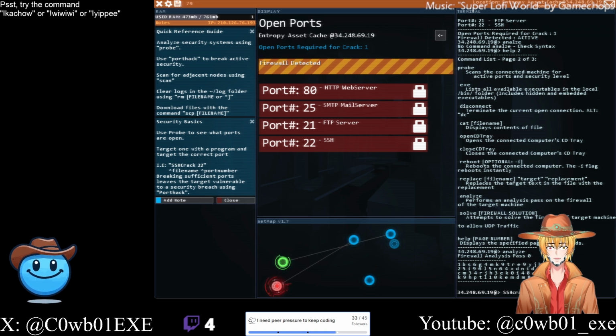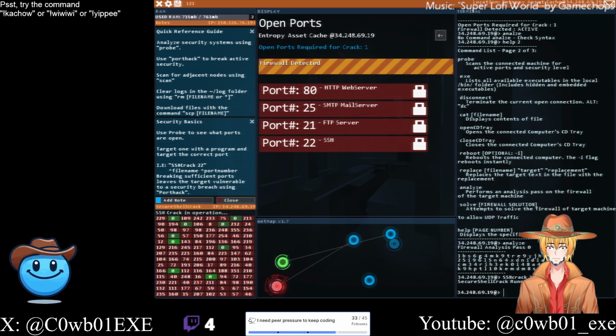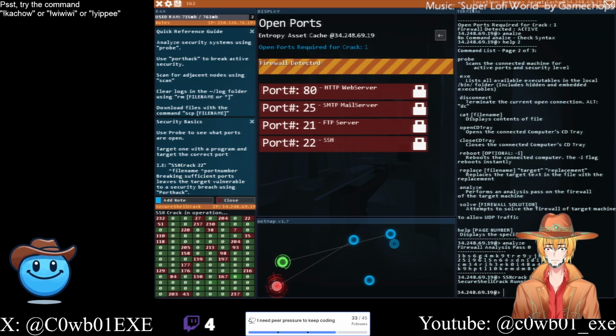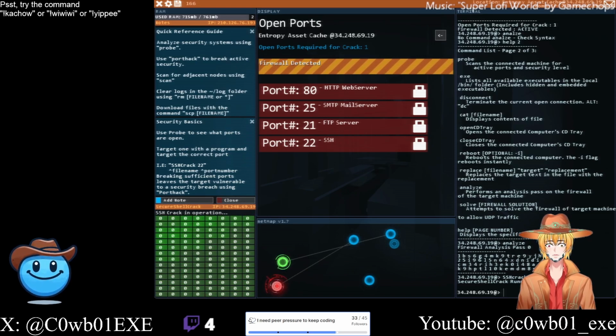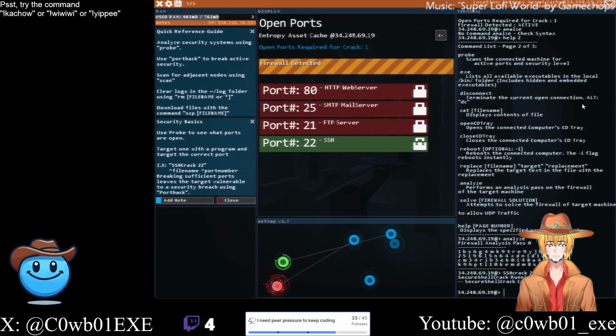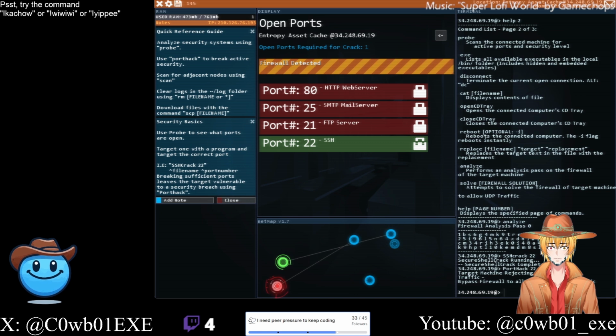See if we can use SSH crack on this one. This feels so much closer to the movie styles of hacking. All right, we're in. Now we can use our port hack on 22. Oh, but we gotta bypass the firewall.